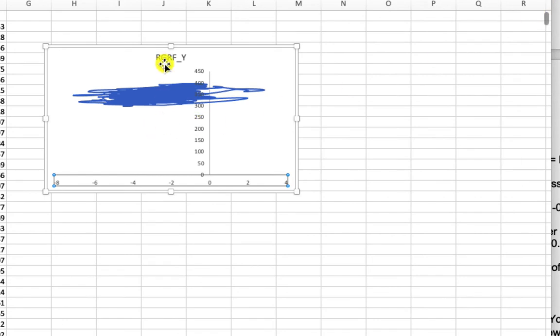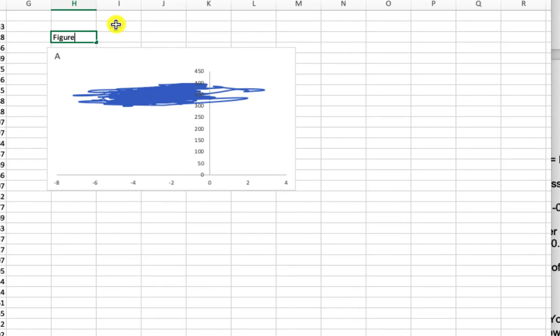Okay. For my chart title, I'm just going to put A because this is a 2-chart process, right? So in this case, maybe we're looking at figure 2, which this isn't going to be your figure 2, but for the sake of whatever, you know.